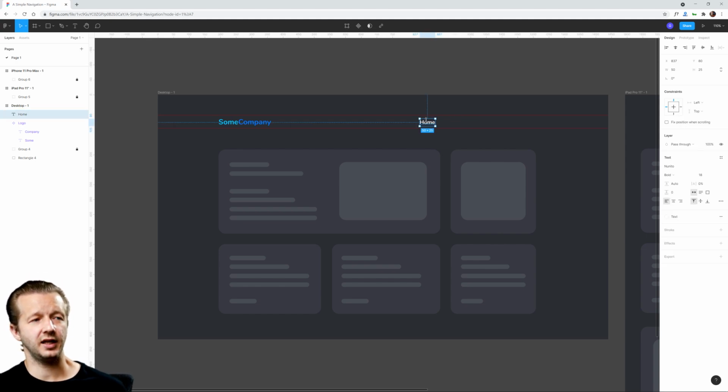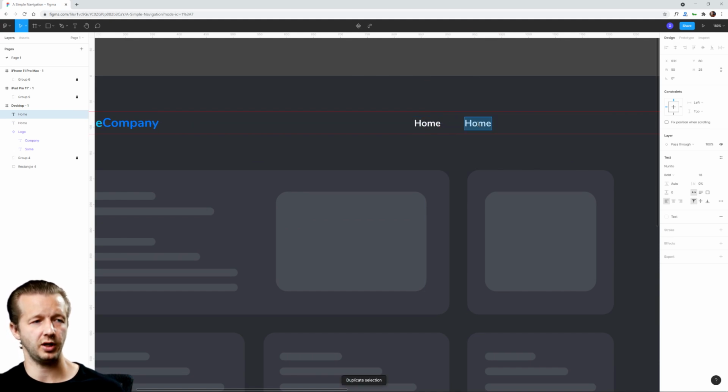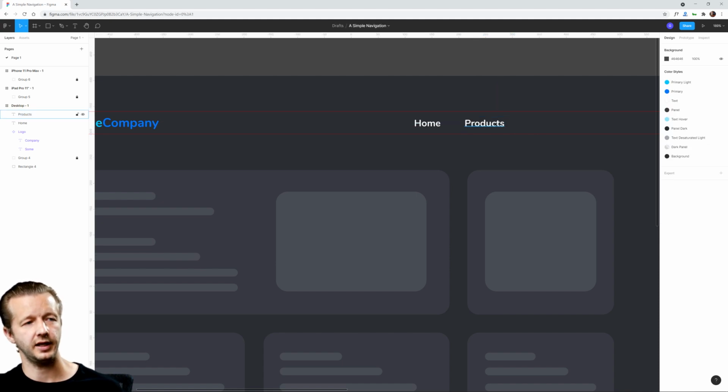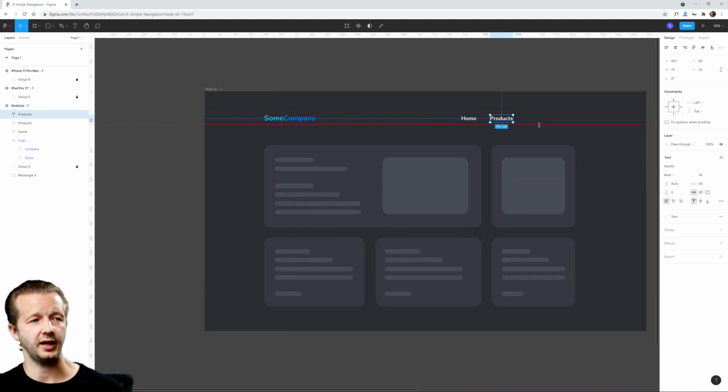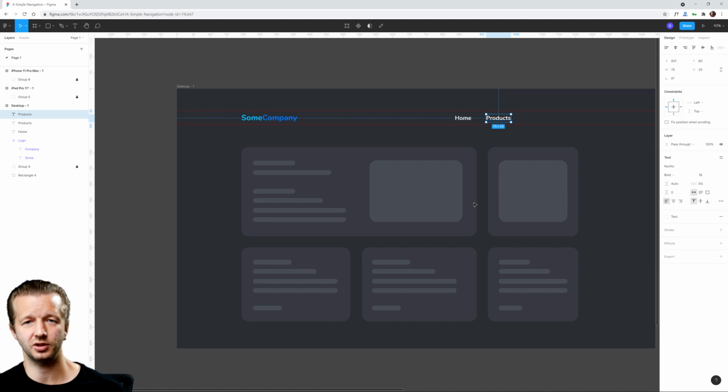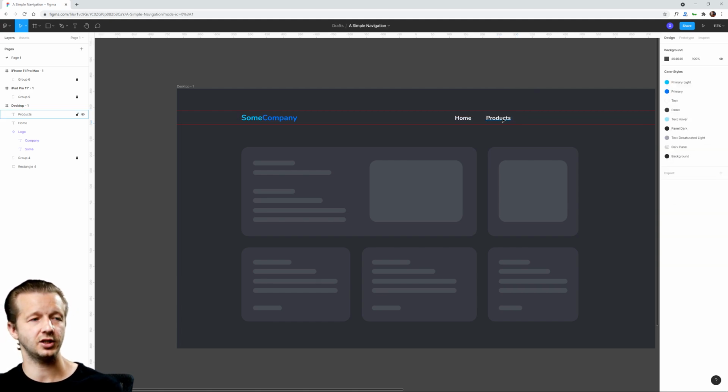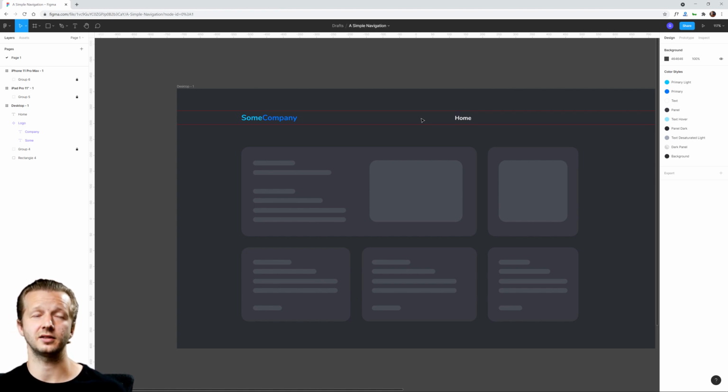So at this point, instead of just doing this manually and duplicating these and putting one here, like products, and then duplicating another one, there's a better way of doing this so that we create a maintainable system for our design. When we're just dealing with one little page right here and that's it, and we're finished, just for an example, it's fine to do it like this, but most projects are going to have a lot of different pages that are reusing this navigation. And when you want to make a change, it's horrible to have to make a change in all these other iterations of these versions that are using your navigation. So we want to do things intelligently with components, interactive components, and something called variants as well. So let's go ahead and get started with that.